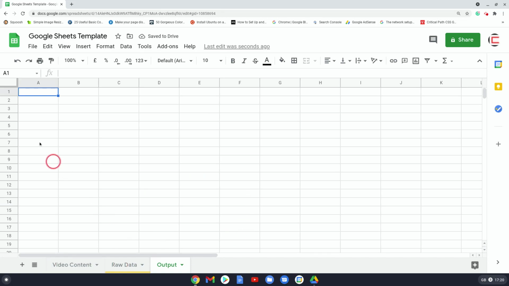So that's sheets, and this is essentially a workbook. So the workbook is the actual file here, Google Sheets template, and these Google Sheets are all down here. You can have as many as you want. Now, with these, you can put your raw data in here, and then you could calculate that raw data from here. So what I mean is, if we wanted to have 5 and then 5, we obviously know that equals 10. So equals that plus that equals 10.